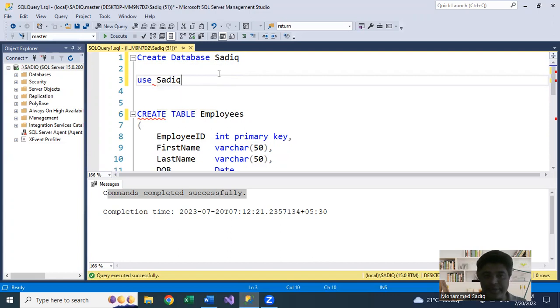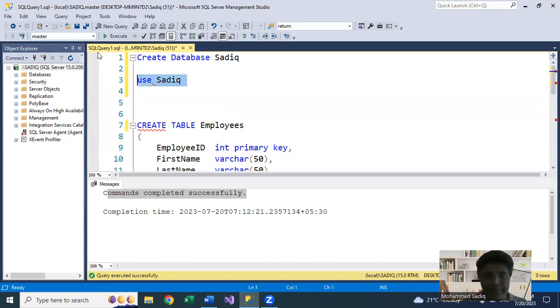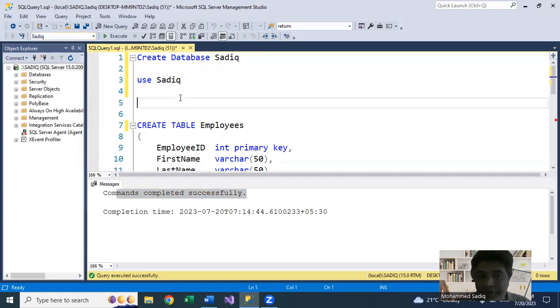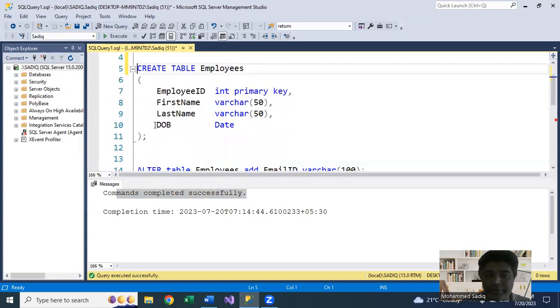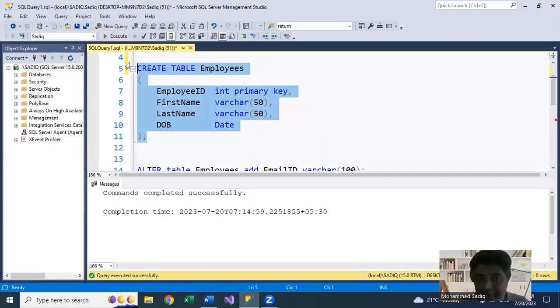We have just created this. I'll select this and say run. You can see the command completed successfully, and the database has changed from master to Sadik. Now I run the command for creating the table. Select this, run this. The command is successful.